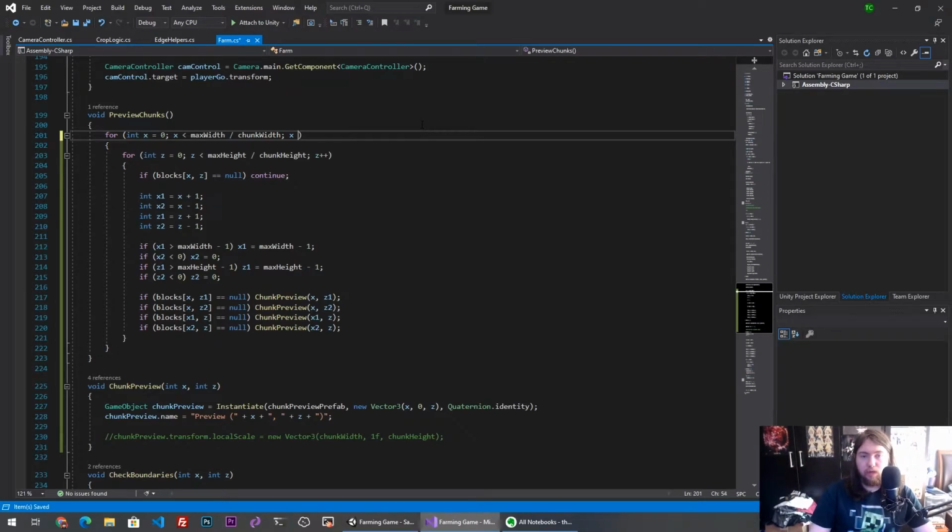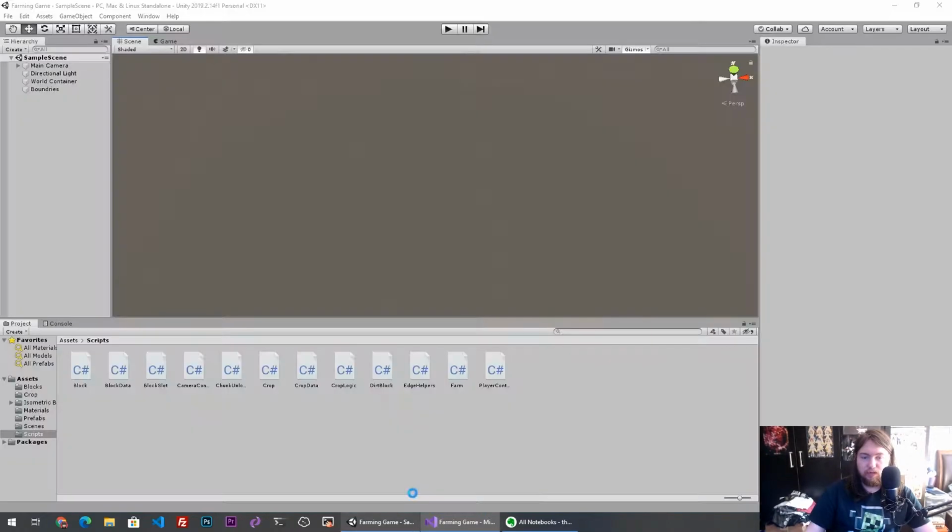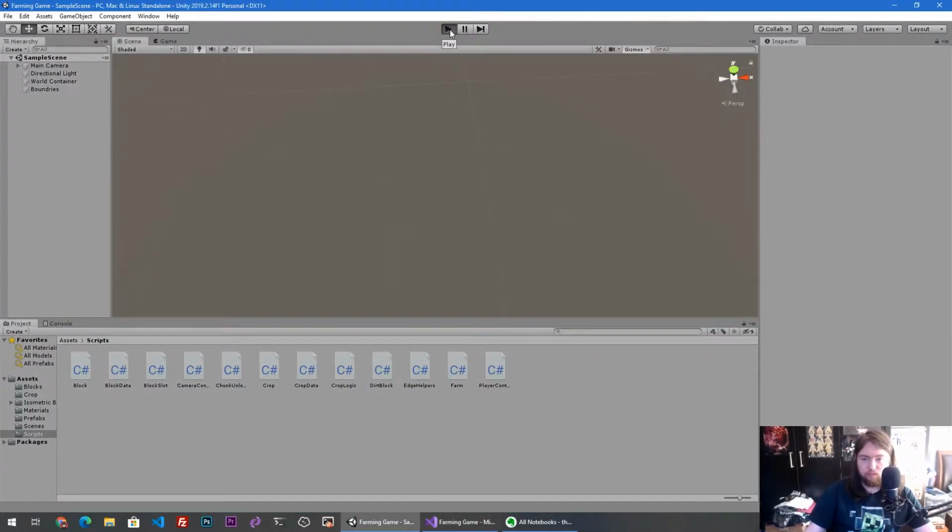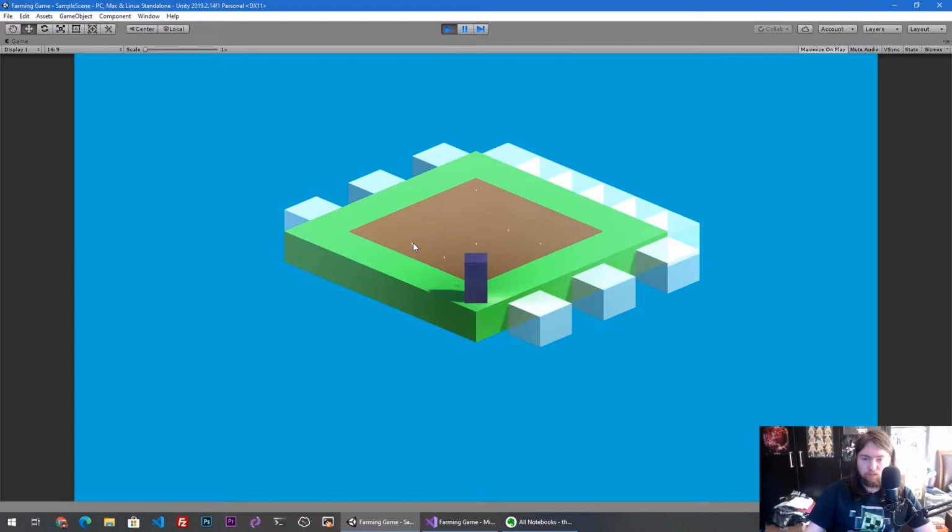If we go back, let's just do chunk width on here for the moment and see what difference this makes. You see, that's too far along.